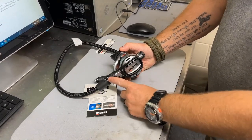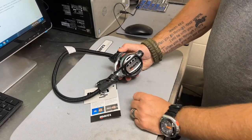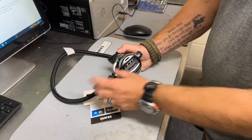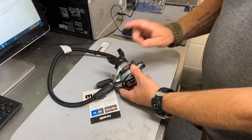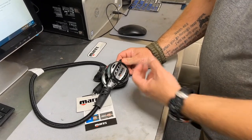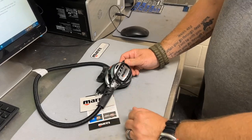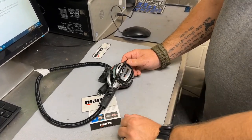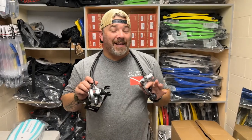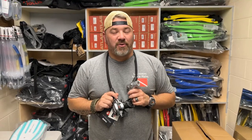And it looks like Mares is going away from the adjustment that's over here on the side of the hose, which, to be honest, I never was a big fan of. So I'm kind of glad they went back to just the basic design here. But like I said, it's a solid metal housing, Atlas adjustable second stage, and it's really paired up with the 62X dual piston, or dual balance piston, first stage, which makes it a great cold water reg and a great breather as well. So there you go, guys. That's the adjustable Atlas 62X Mares reg set.